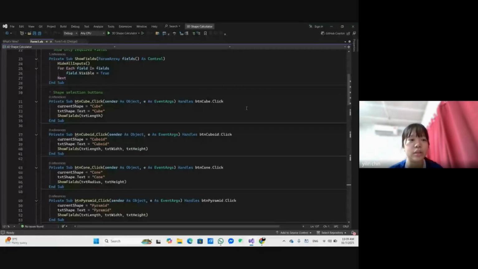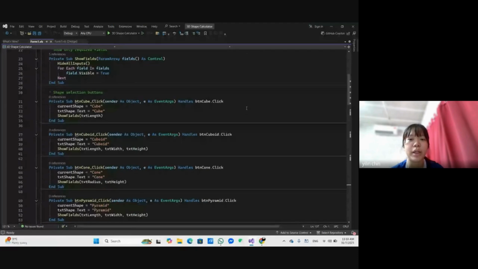And then the third one is the ButtonCone_Click subroutine. It handles the cone button click and updates currentShape and txtShape to cone, and then makes only the radius and height fields visible using the ShowFields method, as these two dimensions are sufficient to compute the cone's volume, area and also perimeter.